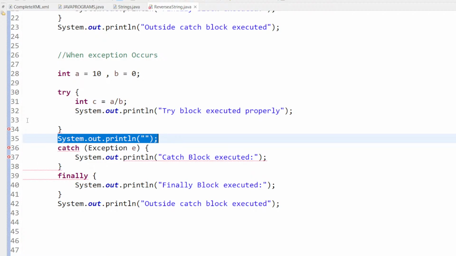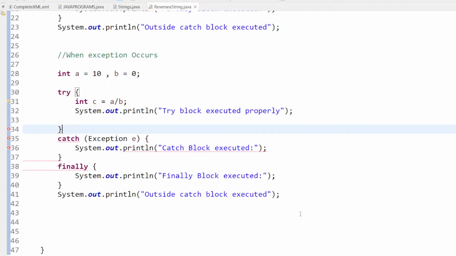So we have to make a note of this point here, saying that independent statements are not allowed in between try catch blocks.